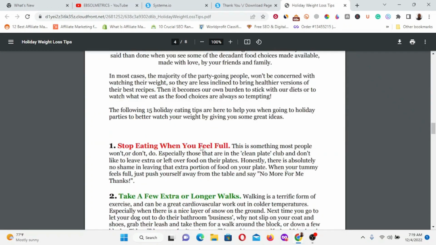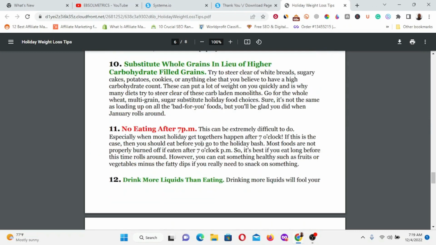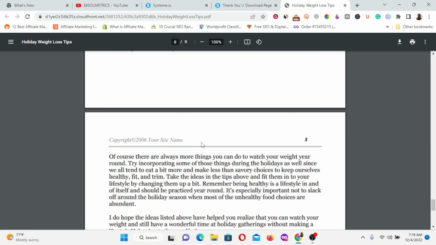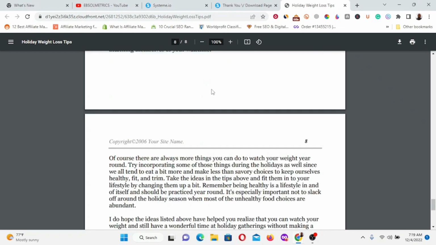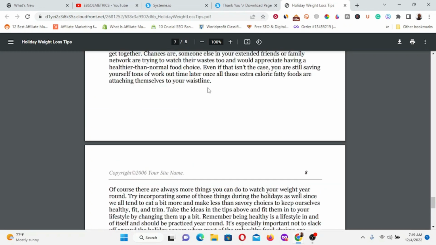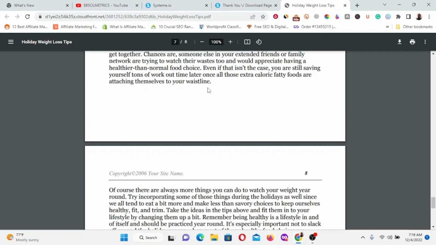They will be able to read all the weight loss tips. And from here, for anybody that is willing to download this book, you must have known already that the person is interested in losing weight. So you can now pitch weight loss products to them. These are the kind of people that you can sell your weight loss products to. And this particular strategy works in any niche you are in.